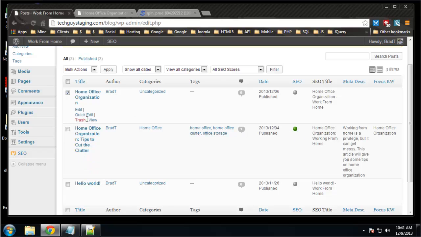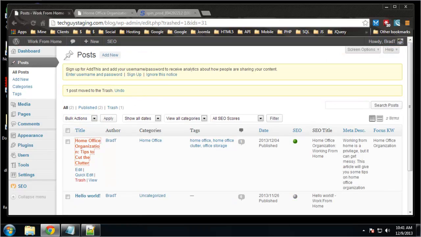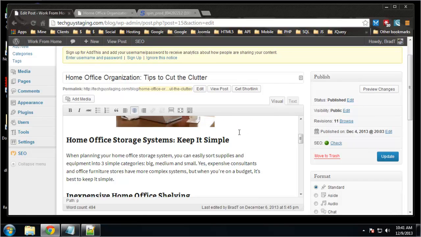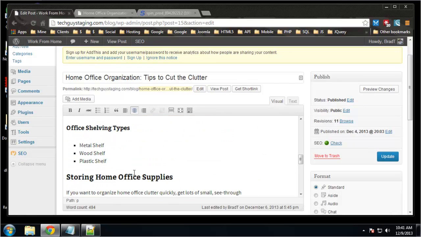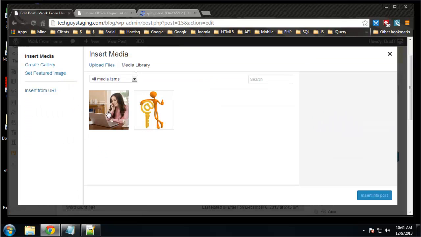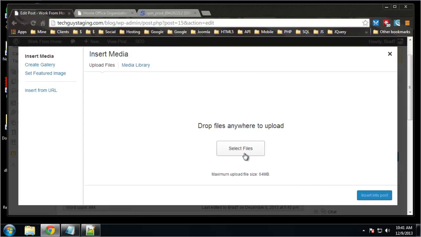So let's just get rid of this one, and we'll go to this one. Alright, so we need to find where we want to put the image, and we want to put it right under the shelving types. And to add an image, we want to go to Add Media, and let's see, we want to upload an image.